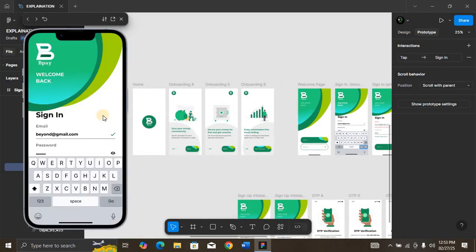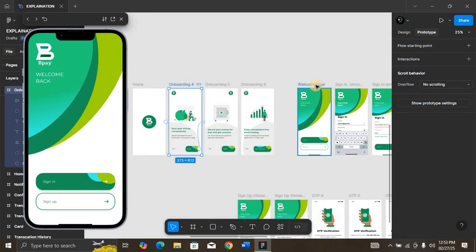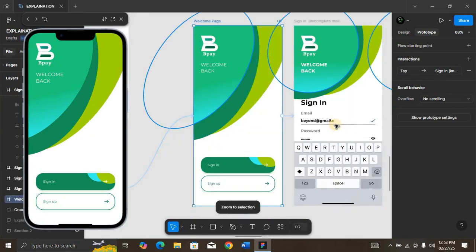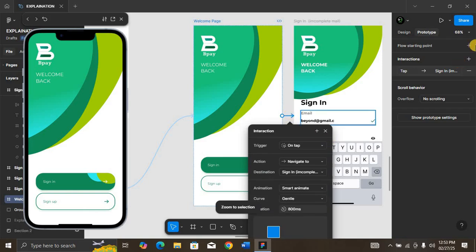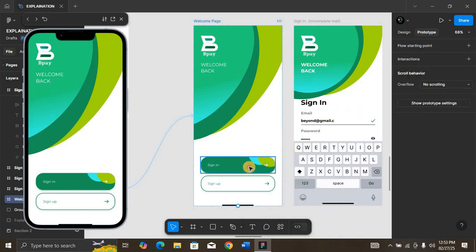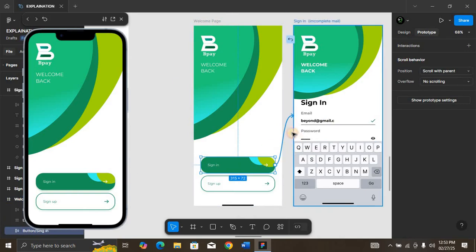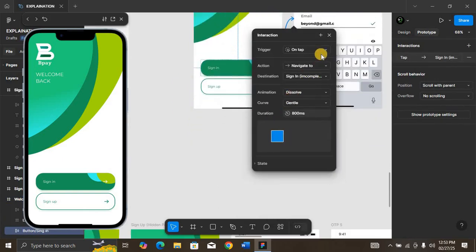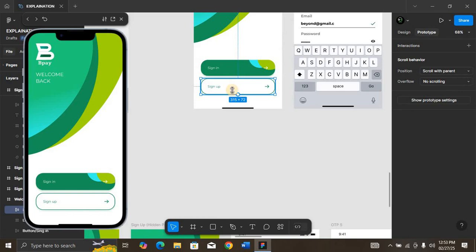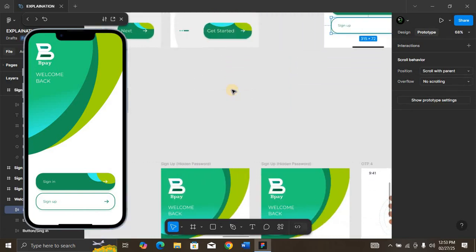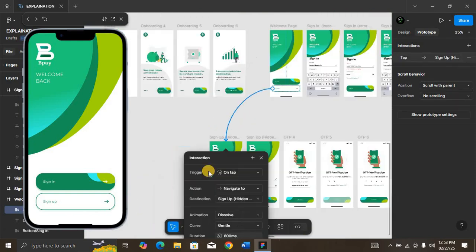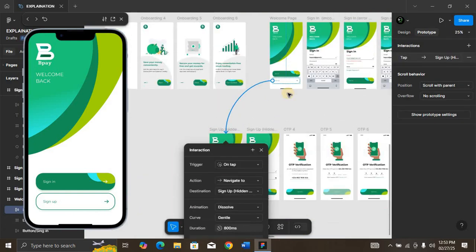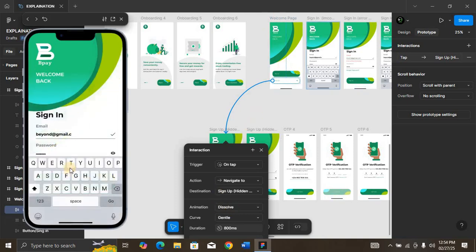Now let's test everything. We connected the whole frame here, which is not supposed to connect the button. So let's remove this connection. So we are connecting this sign in button to this screen, and we'll be connecting dissolve as well, that is good. Then we'll be connecting this sign up button to this sign in screen, the first one we are having here. As you can see, I'm connecting it like this. That's why I've made that kind of arrangement, to make the connection very easy. This is also dissolve and gentle, that's fine. You can click on this, and we see how the movement goes.